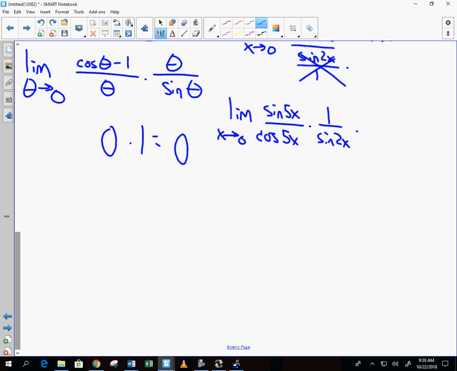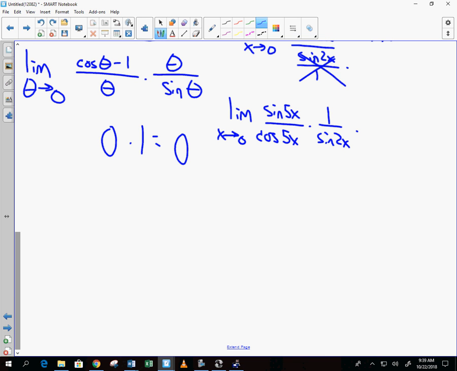So as you look at this situation that I have here, the limit is x goes to 0. Watch what happens if you start plugging in your zeros. 5 times 0 is 0, and the sine of 0 is 0. 2 times 0 is 0, and the sine of 0 is 0. 5 times 0 is 0, and the cosine of 0 is 1. Cosine of 0 doesn't really cause an issue for us, does it? You get 1. I mean, that's a good deal. So I like the cosine of 5x. I like it a lot. But what I don't like is the sine of 5x and the sine of 2x.